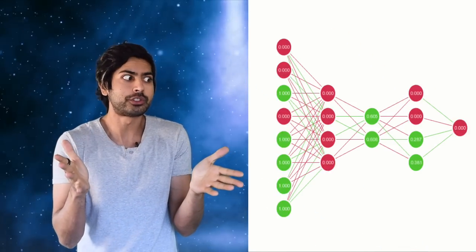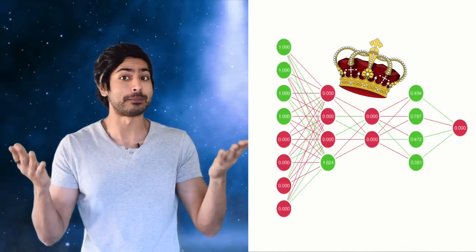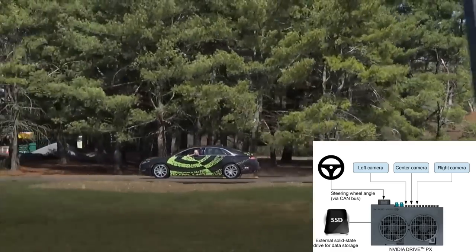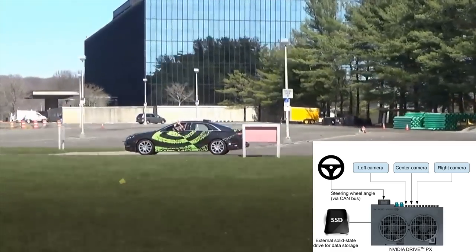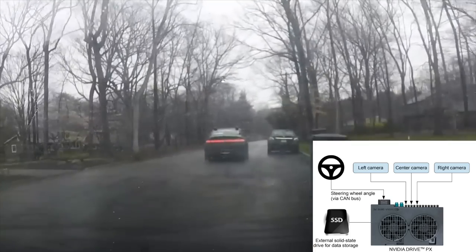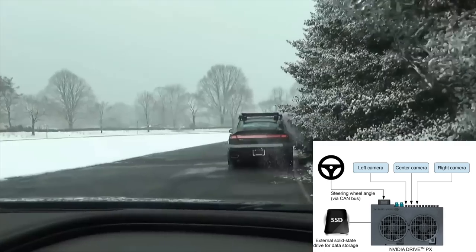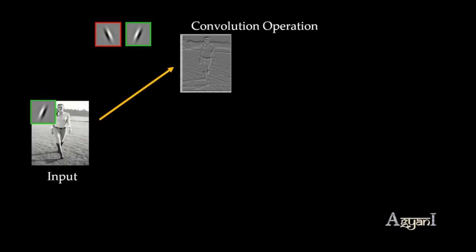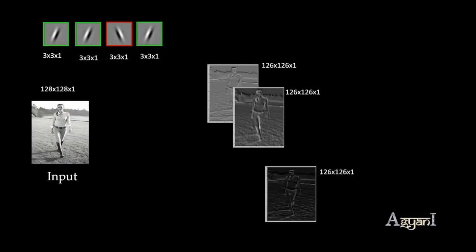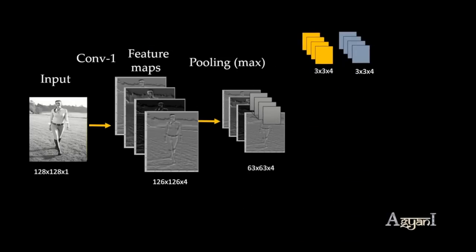We could just train a single neural network to learn both of these abilities. And in fact, in 2016, NVIDIA did just that in their paper titled End-to-End Deep Learning for Self-Driving Cars. In that paper, they described a system that used a neural network, just one, to learn the mapping between the input data, which were the raw pixels from a front-facing camera from a real car, and the steering commands of the human driver as output. This was a convolutional neural network invented by Yann LeCun. These were considered state-of-the-art in analyzing visual data, since each layer extracted and learned the spatial hierarchies of features from the input data, which made it effective for image and video recognition tasks.